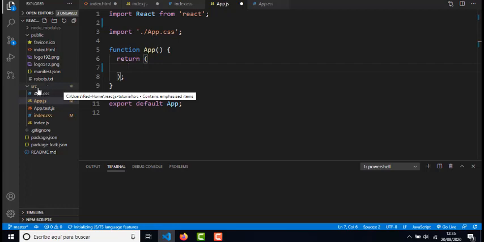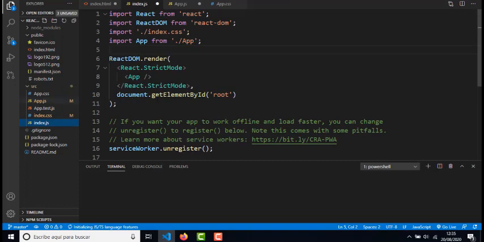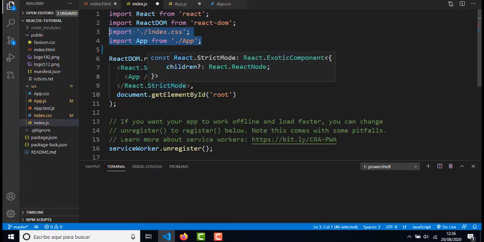Inside our index.js, not index.css, we are importing some kind of files. That file is basically going to be a component.